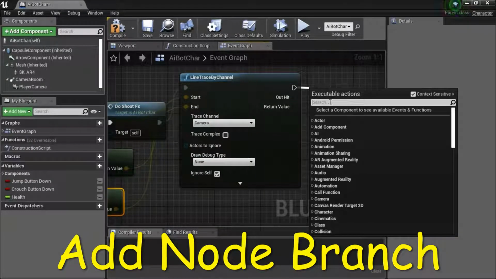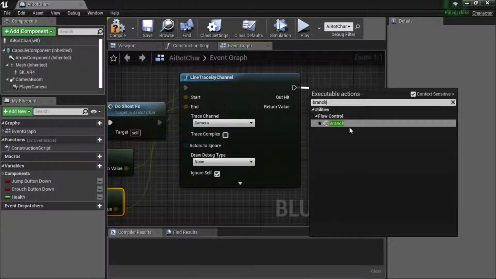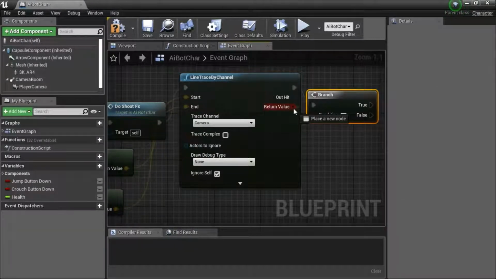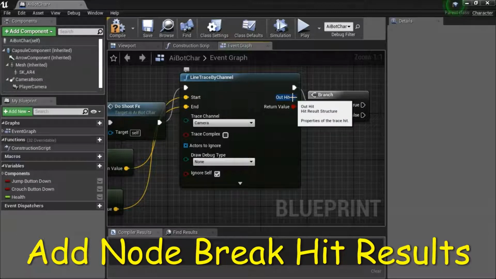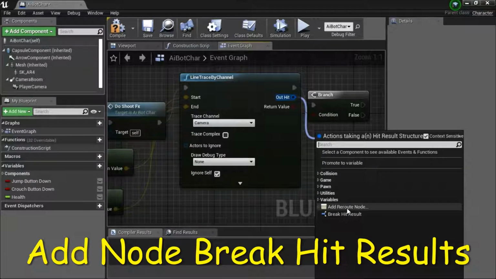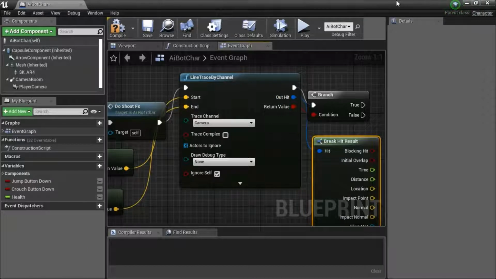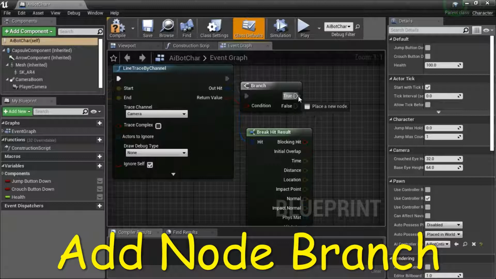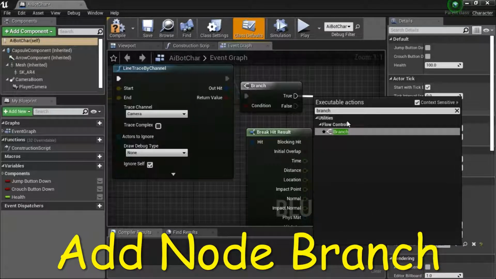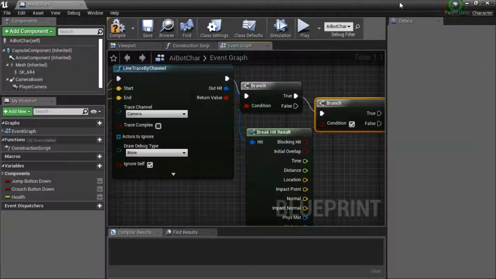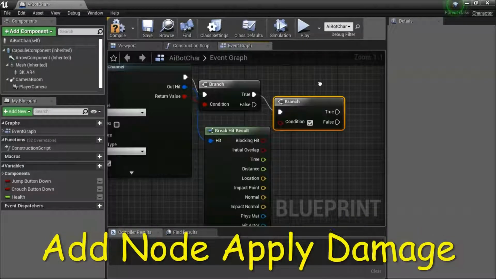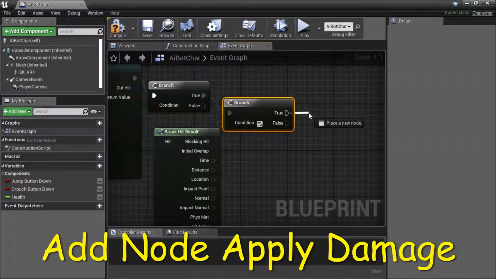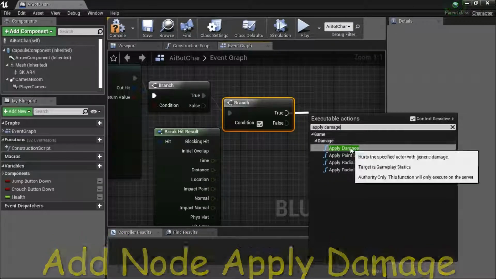Drag the pin off the exec, search for branch, and connect return here to condition. Drag out hit and break hit result. Drag out true, search for branch. Drag out from true, search for apply damage.